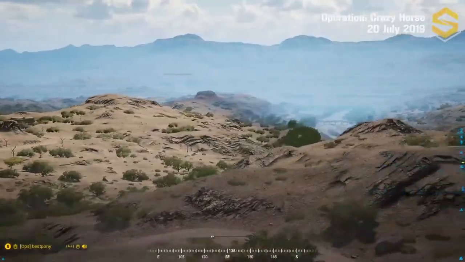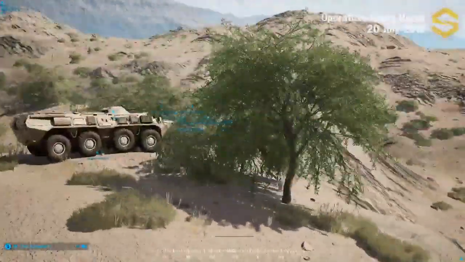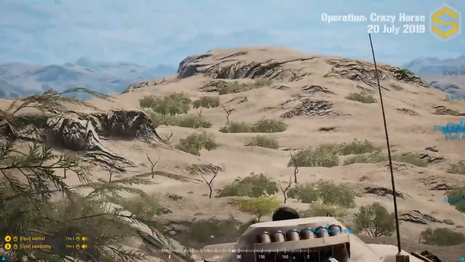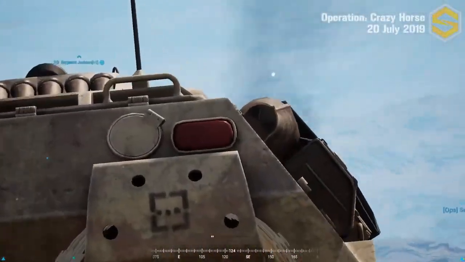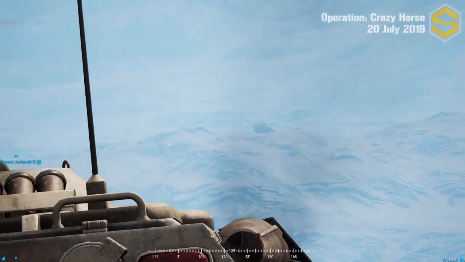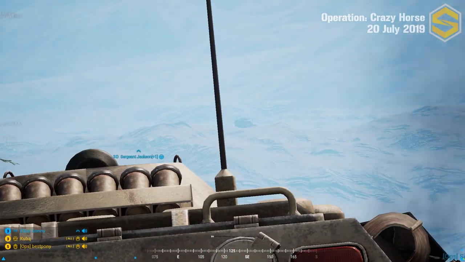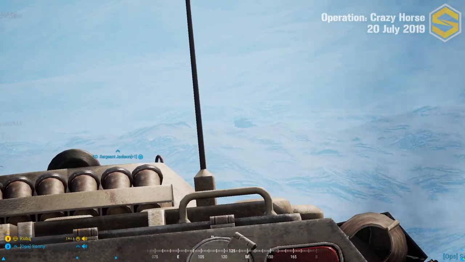MRAP. Yeah, feel free to engage MRAP. Try and get that. Are they engaging the MRAP? They're engaging the MRAP, and they're hitting it. There's no gunner in that seat right now. You're not doing any damage of consequence. Yeah, it doesn't look like I am. Yeah, I just keep rolling forward.